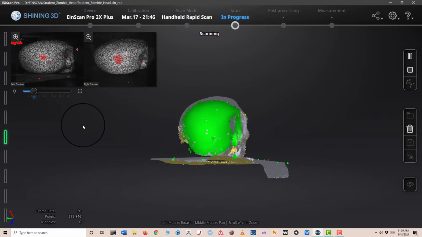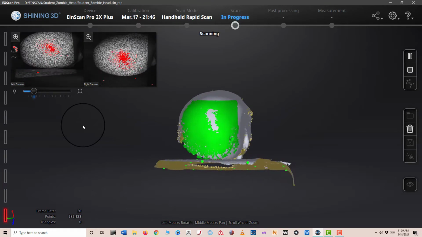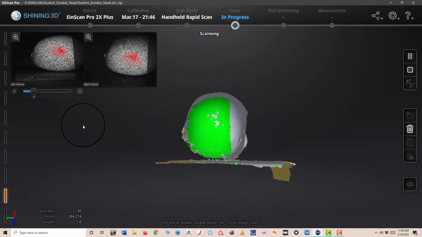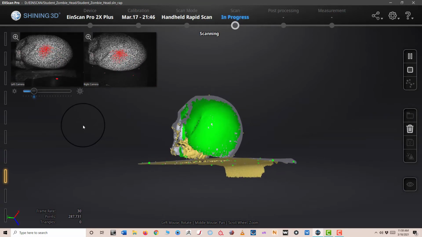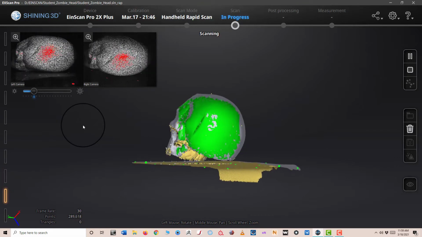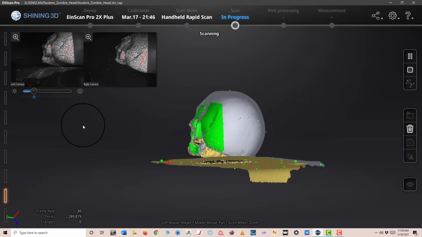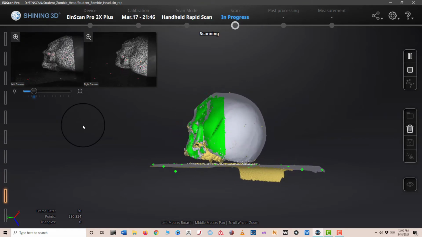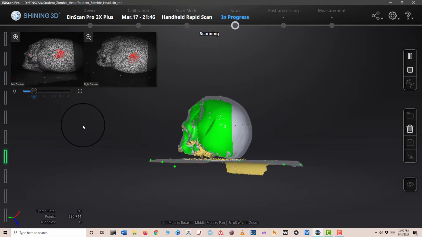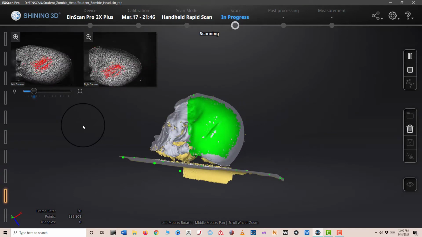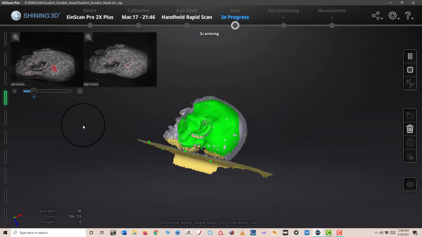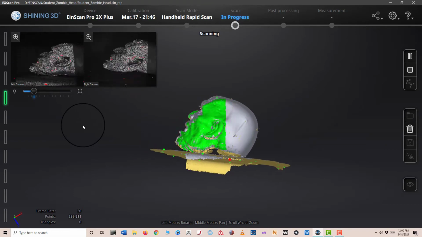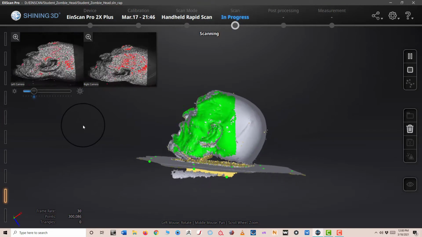You'll notice on the platform that the zombie head is on, there's these little green dots. Those are markers, little stickers, created by the scanning company. I placed them all over the platform, and that just helps the scanner stay on target and not lose track of itself. You might see there's a little tracking lost blip here and there, and that's the scanner basically not knowing where it is, right? It happens quite a bit. There we go.